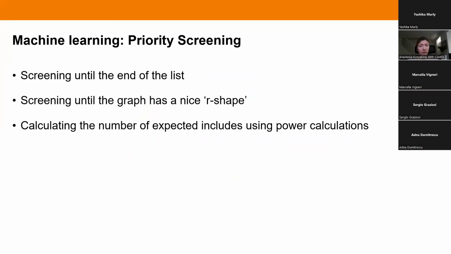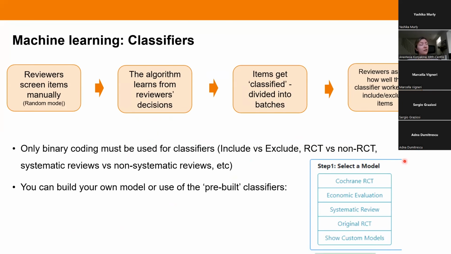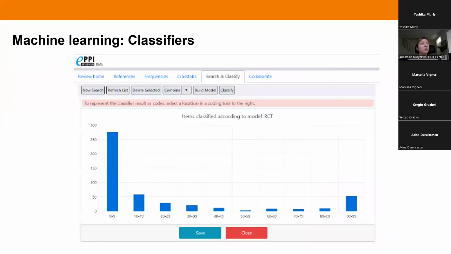And the classifier is another machine learning technology. It actually uses the same algorithm, but it works with it in a very different way. Instead of reorganizing the list of items to screen, it divides all the items it is applied to into batches, and this is what we hope to get.